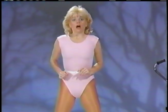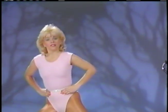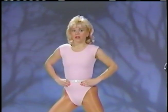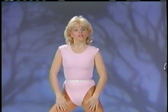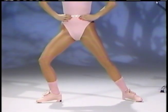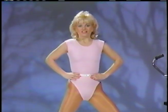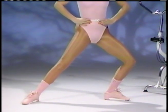Good. Now we'll do it to the side. Lunge to the side. You don't want your knees to go over your toes. Keep them level with your ankles. Feel it in the inner thighs. Body straight. Stretch. Good. Stand up. Let's try the other side. Body straight and lunge. Stretch. Good. Now you got it.